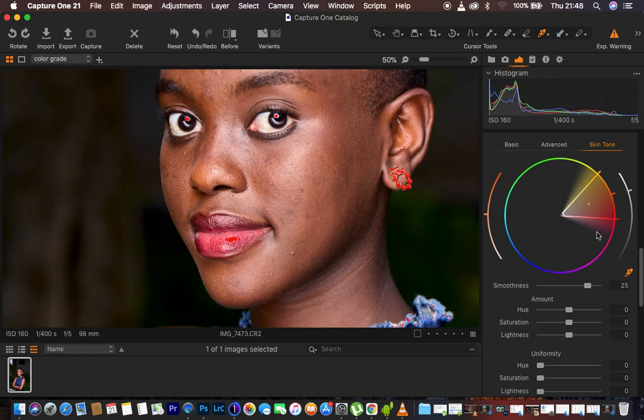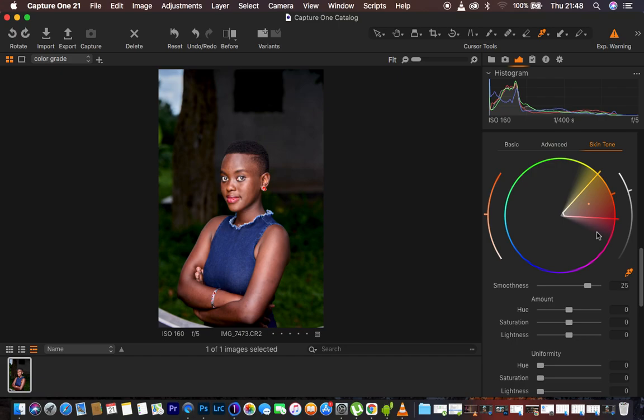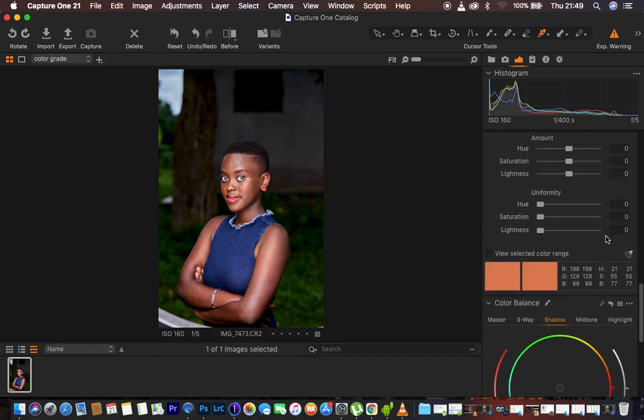And in order to see that we have sampled those areas, remember skin tones usually have yellows, oranges, and some kind of reds and magentas. So in order to see a color sample that we have selected, this is the color range option. You can scroll all the way down here and you can see the option that says view selected color range. When you check this, you can see that it has selected the skin of the model alone. When you turn this off, everything goes back to the default.